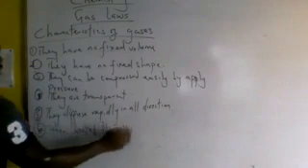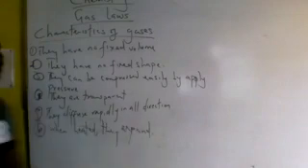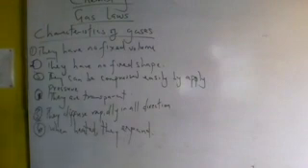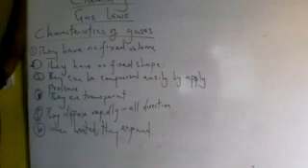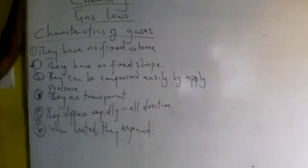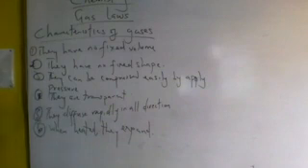Each one of these explains a characteristic of gas. The first one is they have no fixed volume. The second one, they have no fixed shape. The third one, they can be compressed easily by applying pressure. The fourth, they are transparent, meaning you can see through them. Five, they diffuse rapidly in all directions. And six, when heated, they expand. So all of these give us the characteristics of gas.